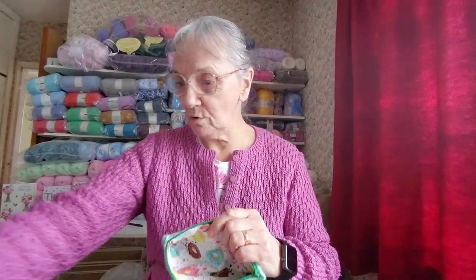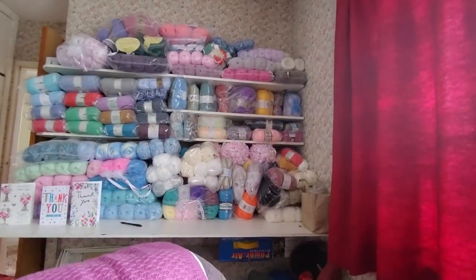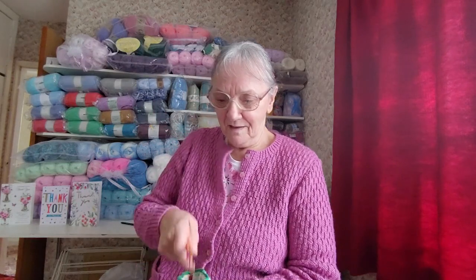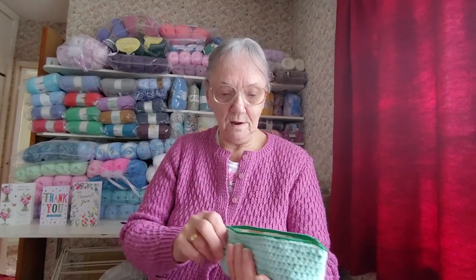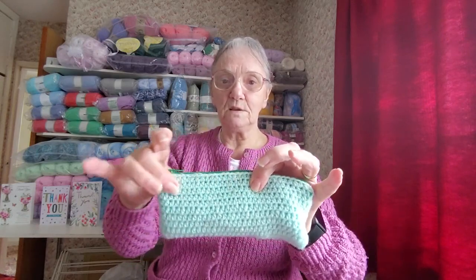So that's handy now. So I put all my hooks back in. Dropped half of them on the floor now. But at least I'll be able to find what I want without any trouble. I'll pick them ones up off the floor. Oh, that's hooked into the carpet, that one. And a little cable needles. And there's my nice little pouch, just the right size. I can still get a few more in. There is quite a space left at the top.